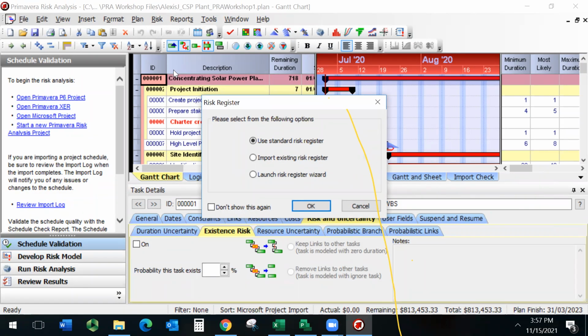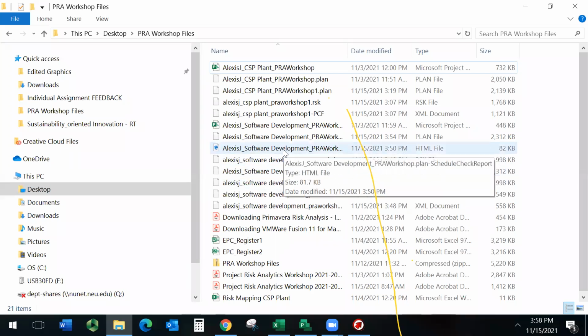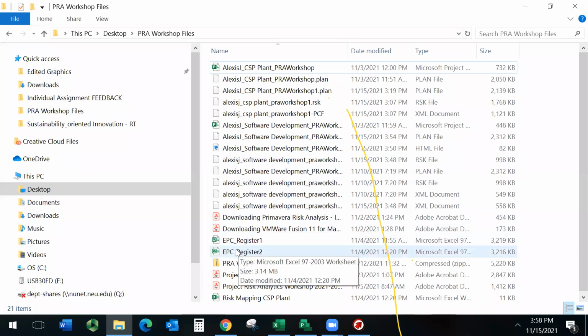You can use a standard risk register and then enter data manually, or you can import an existing risk register to Primavera. So I don't know if you remember, I gave you an Excel spreadsheet, and the Excel spreadsheet is called EPC register 2.